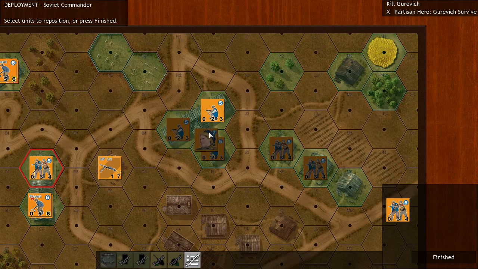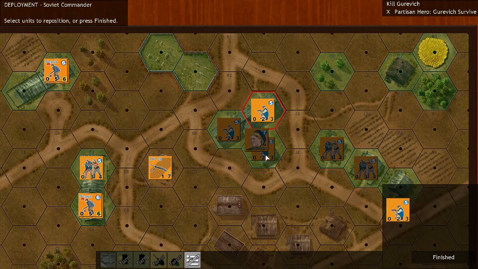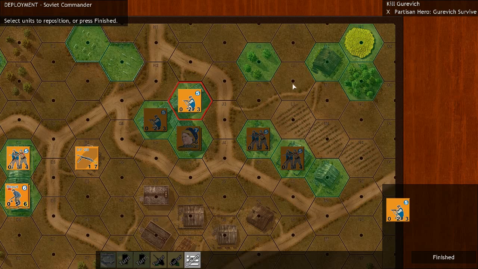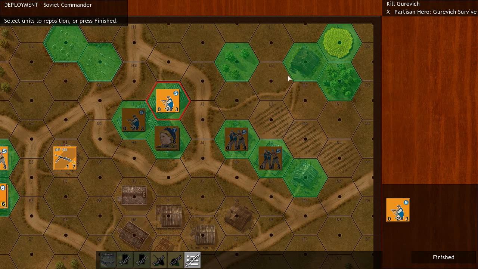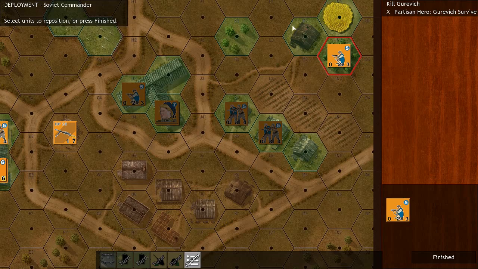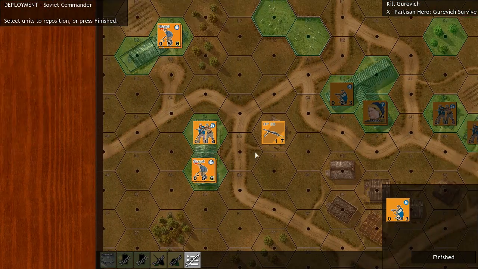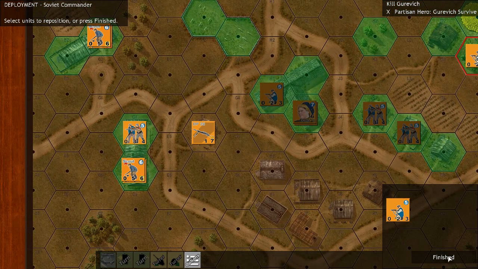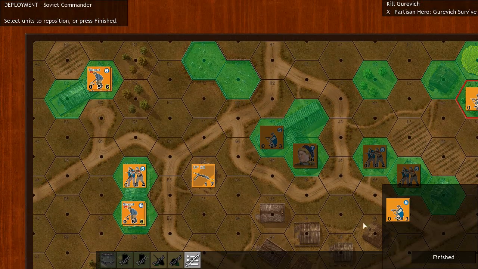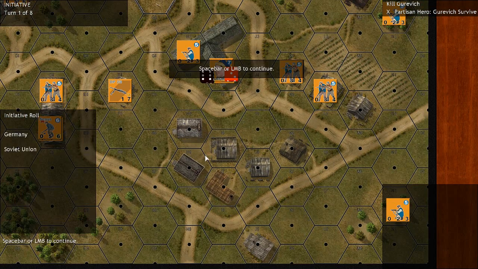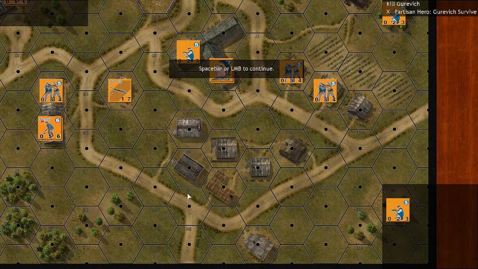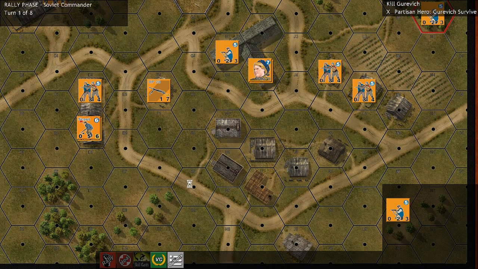These guys can't be deployed. This guy can. Let's bring him... We could try to trap the Germans into thinking he's over here. We'll put him back here, and if they see units in there, they might think he's over here. Because all we have to do is basically delay the Germans 8 turns from killing him. And once we hit start, we've got the dice working right again, so that's good.